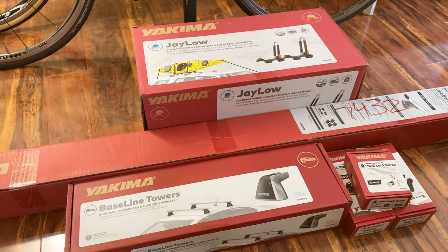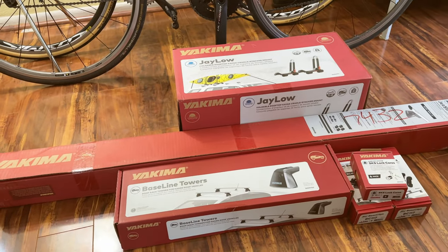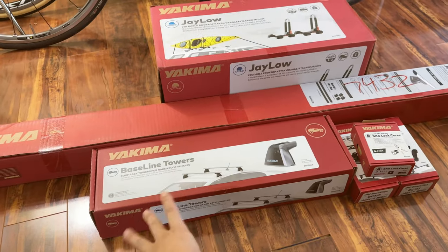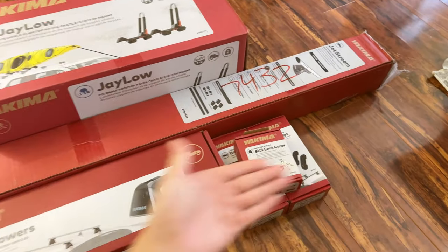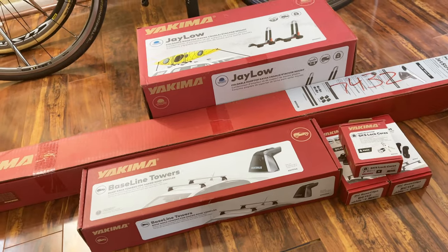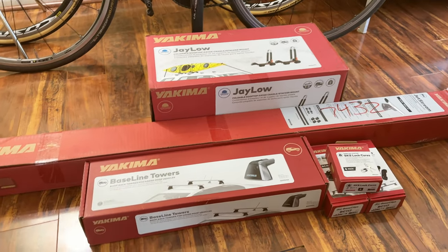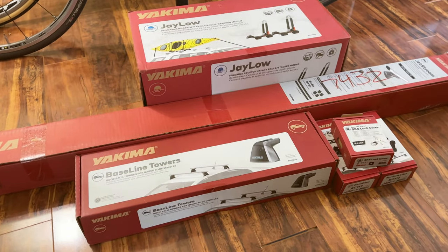During that time, I should be able to show you how to mount a kayak onto the JayLow with the existing BaseLine roof rack and the streamlined JetStream horizontal bars installed, so you can get a general idea of how well and how easily this works.